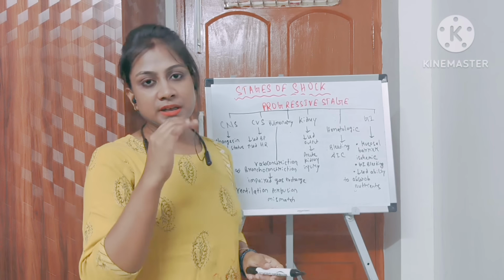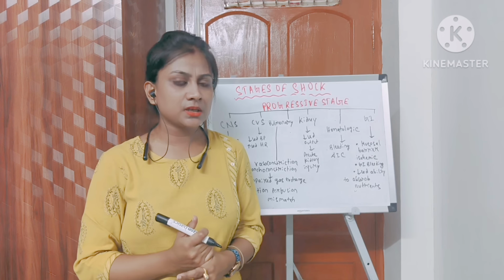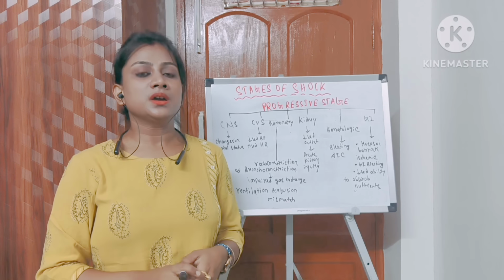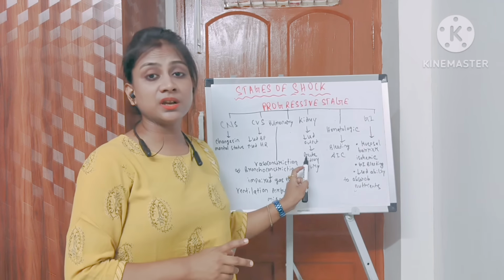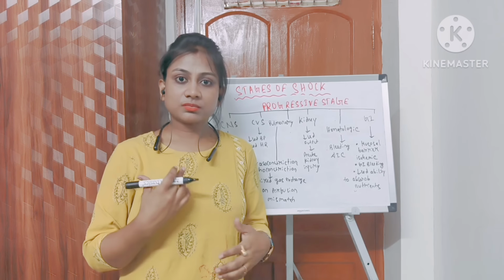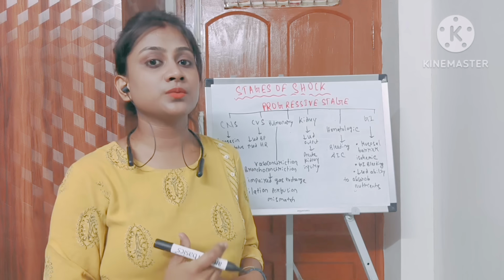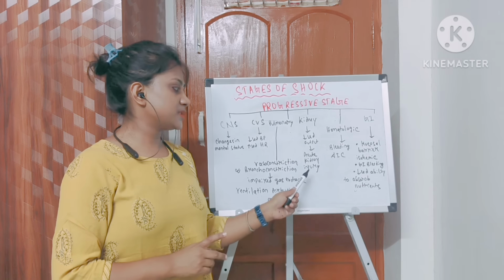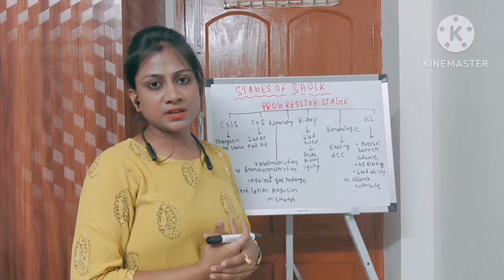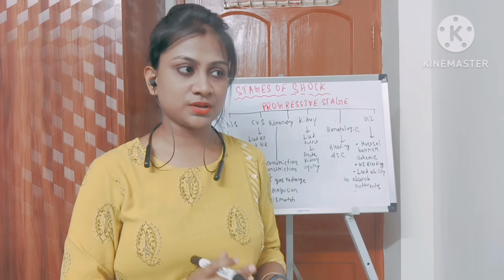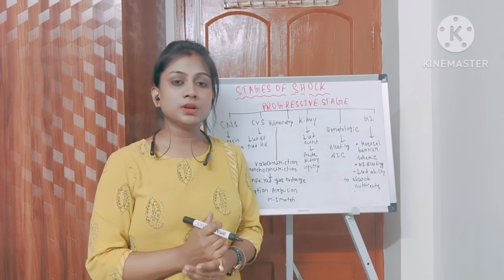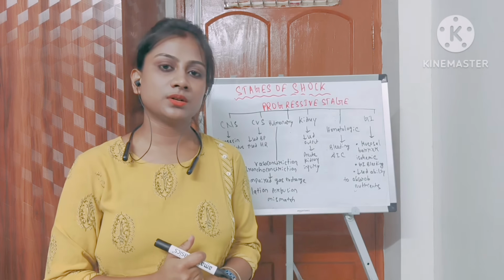Next is kidney. Already in the compensatory mechanism, the blood was decreased, so urine output was less. But in this stage, due to renal tubular ischemia, it will eventually lead to acute kidney injury. So urea, blood urea nitrogen and creatinine will be deranged, waste products will be more in this stage, and there will be signs of acute kidney injury. Hematology: ultimately there will be a bleeding disorder and disseminated intravascular coagulation, DIC, which is a term we can discuss later. It is a blood disorder, a bleeding disorder we can say.